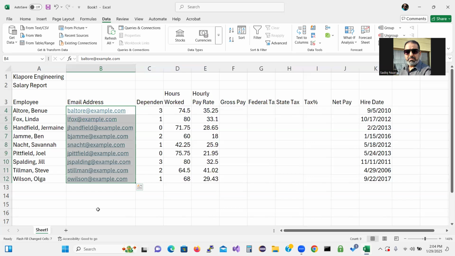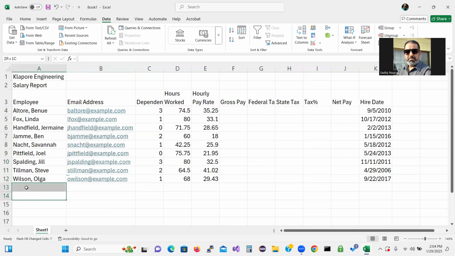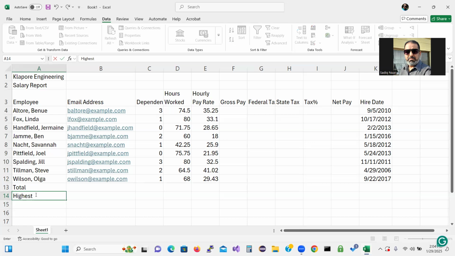Next we have to add more row titles. Go to A13 and type total, then highest, lowest, and then average.